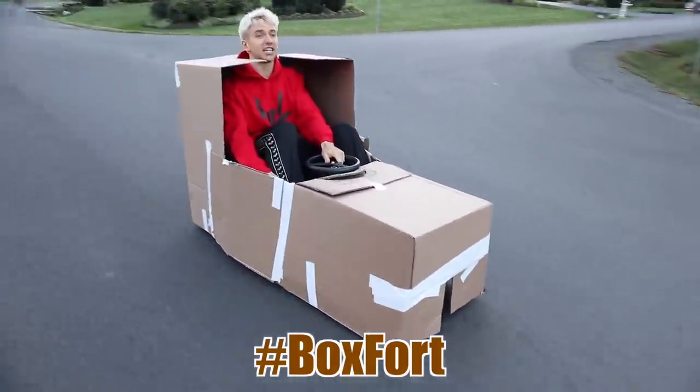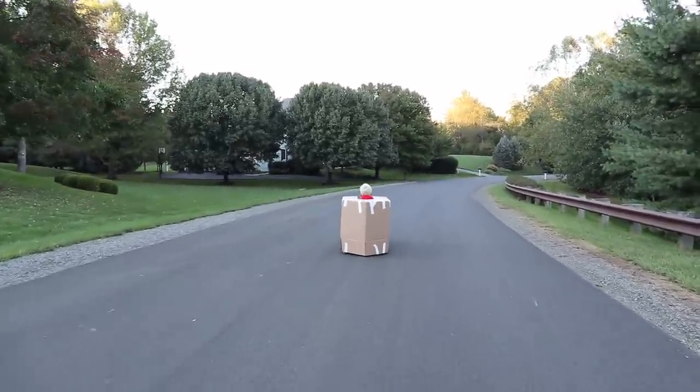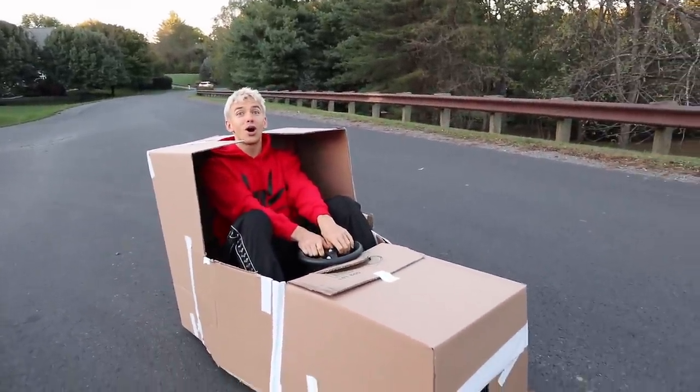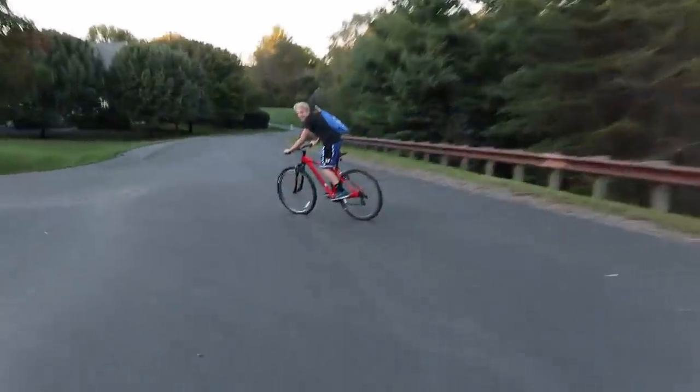Here we go. 360 turn in 3, 2, 1. Woo! Whoa! Oh, Steve, that 360 was so cool. So much fun. That box board car is so cool. Whoa, oh, nice skid. Yo, that was a sweet skid.